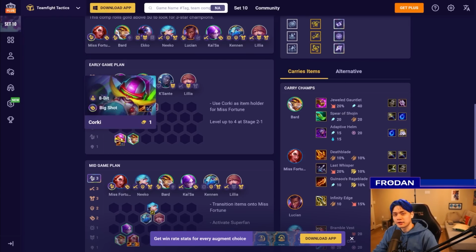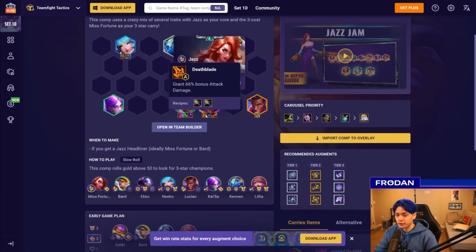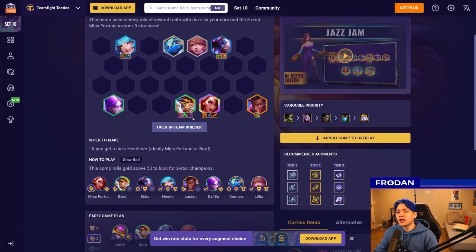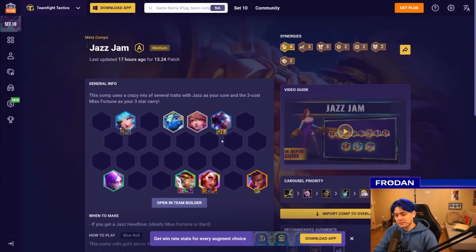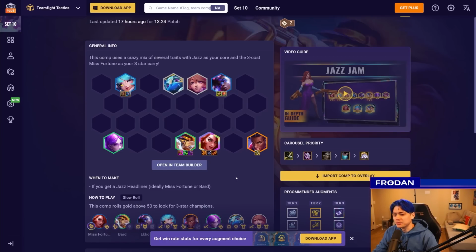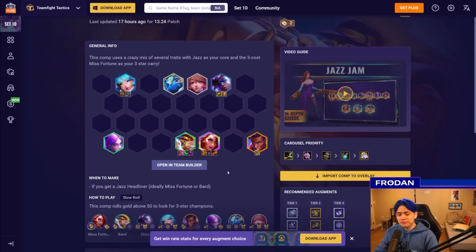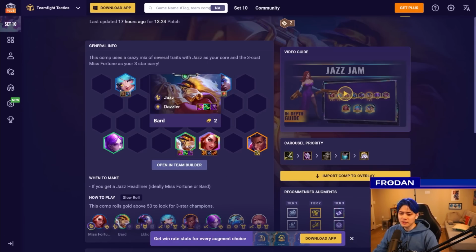Corki is the headliner of choice to start things off, and Rageblade and Last Whisper are usually really good on Misfortune. The Deathblade is her Superfan item. And if you can itemize Bard, that's great, but it's not necessary. A lot of people also ask, is Bard headliner still viable? And he kind of is. The problem with Bard is that the scaling of Bard is a little bit slow for the meta. It was already falling off when Fast 9 became a thing.